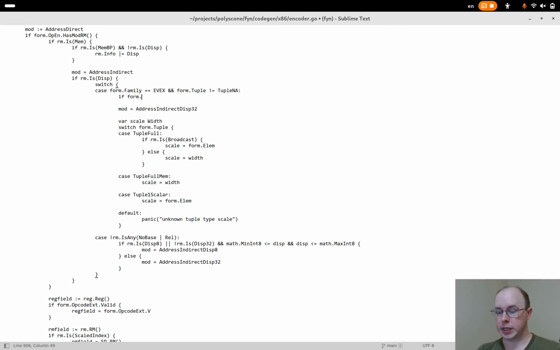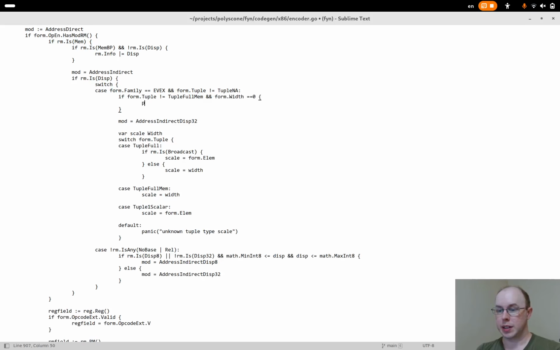Then if the form tuple is not tuple full mem, and the form width has not been set, then we'll panic with tuple type. Let's say form is missing element width or something like that.